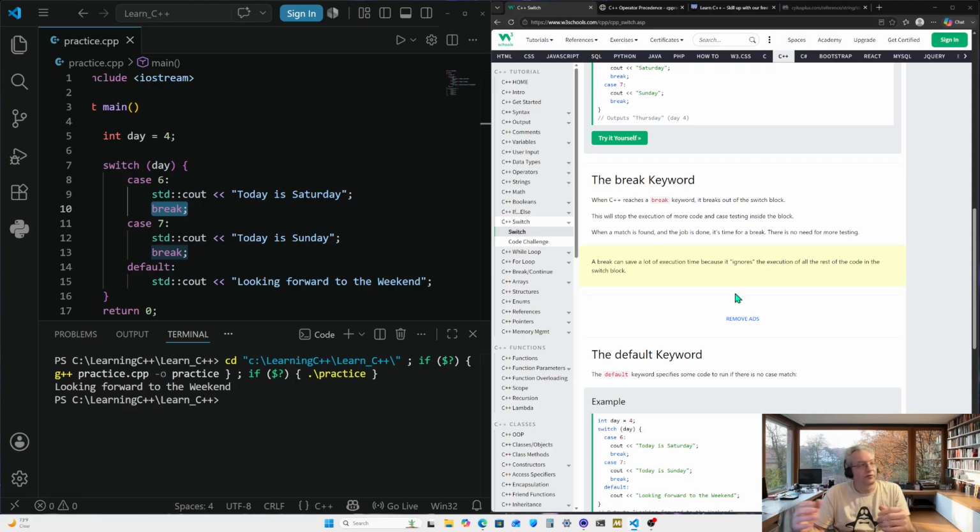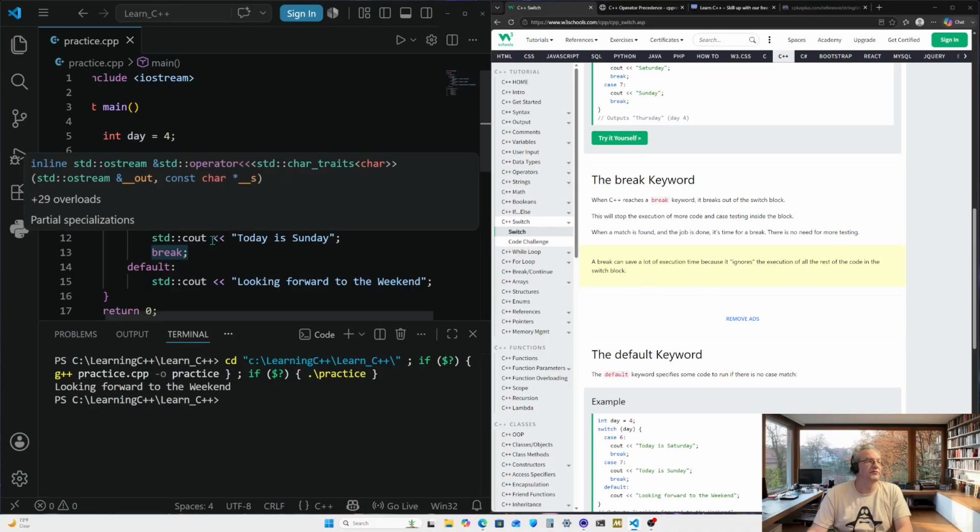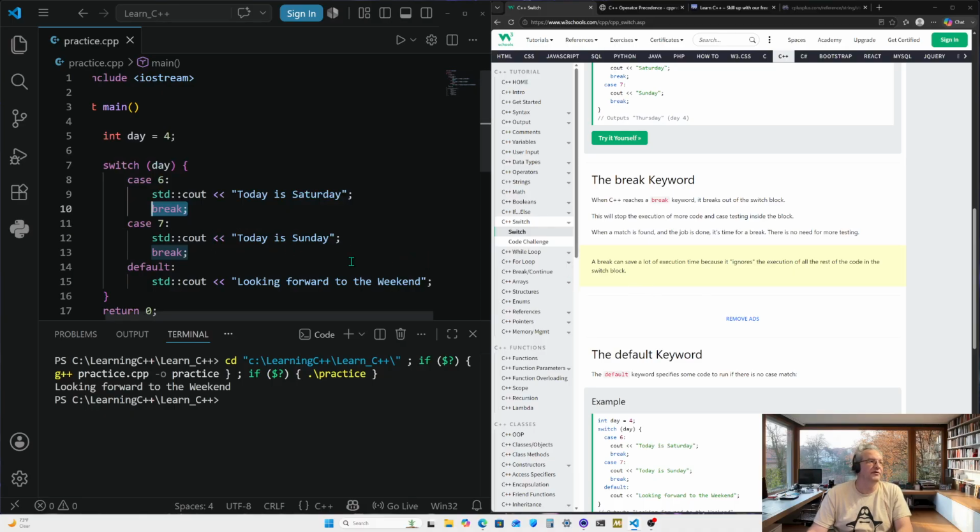We have a few, I would say 25% of the details on switch. That's it. Can you write code with this? No. I wouldn't know. Your code's not going to work very well just writing it this way right here. You need to know everything about Switch in order to be able to write code for Switch. It is a very powerful tool, just like if, else if, and everything else that we've been learning.